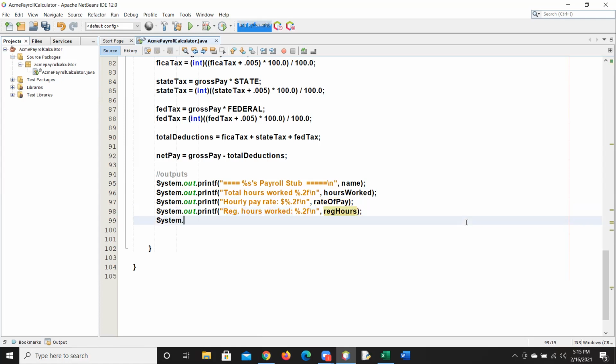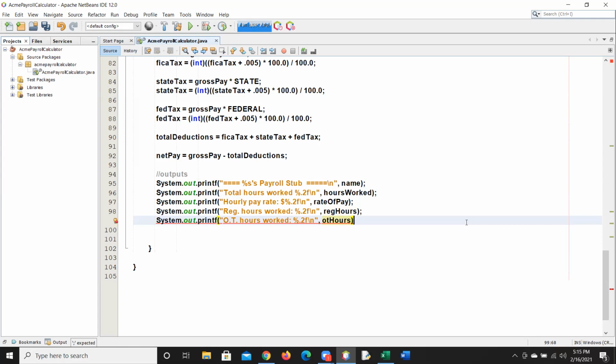And then right below it, and we'll put it as OT hours worked. And it'll be a percent sign 0.2f \n. This one will be OT hours.